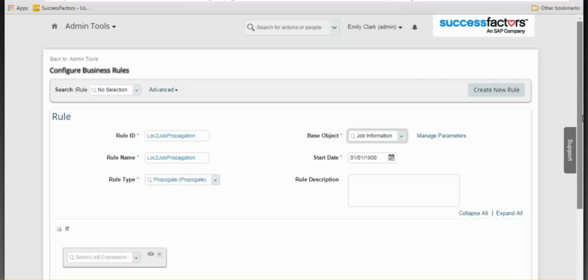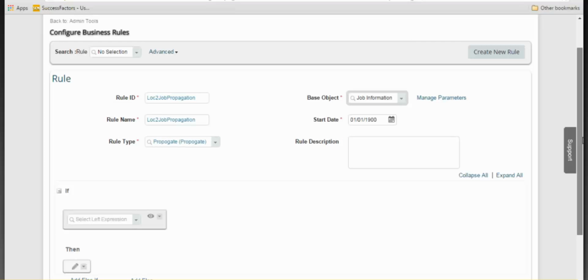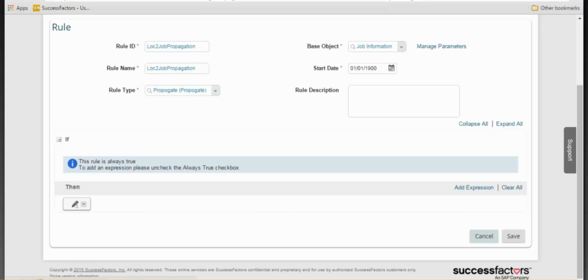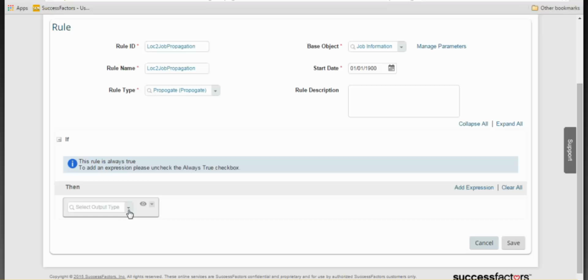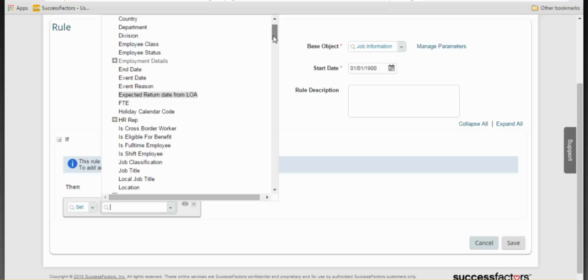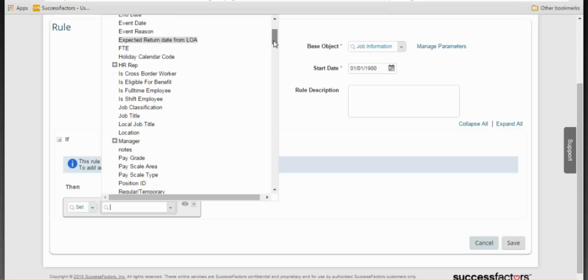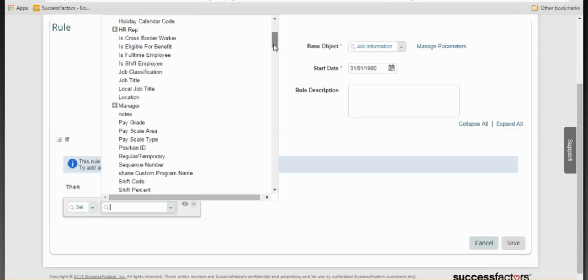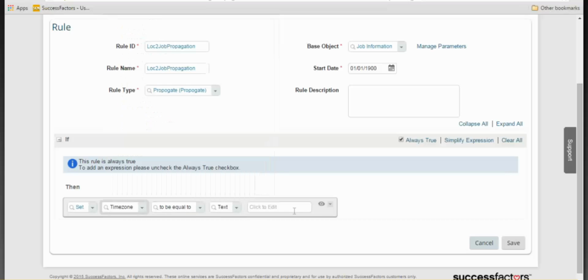Right, so when is this true? This is always true. Whenever I change a location, time zone should propagate. Then set time zone is equal to... see your details. Okay, so you have the field time zone. Time zone is a field in job information.